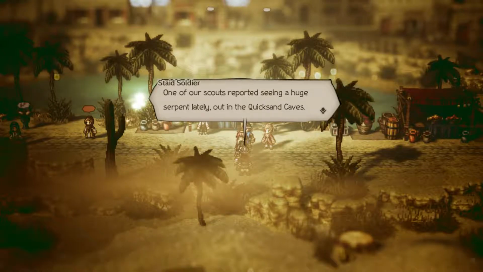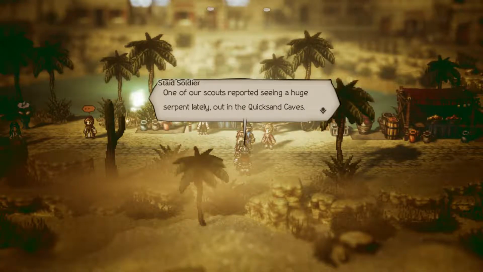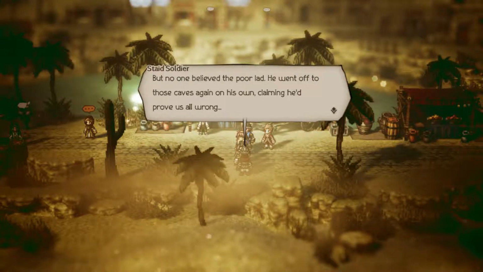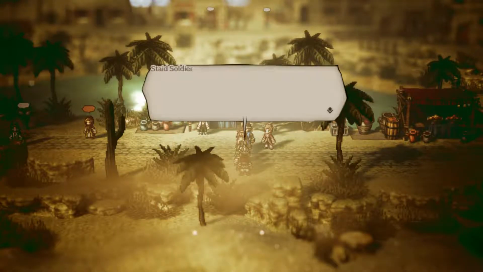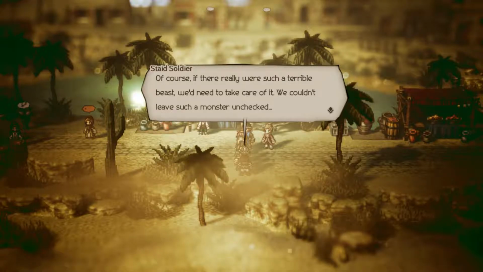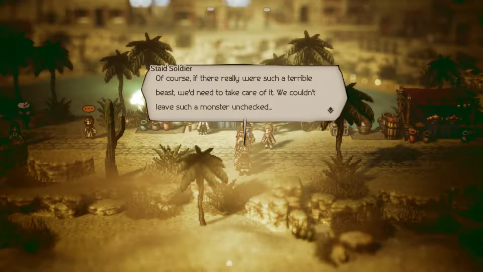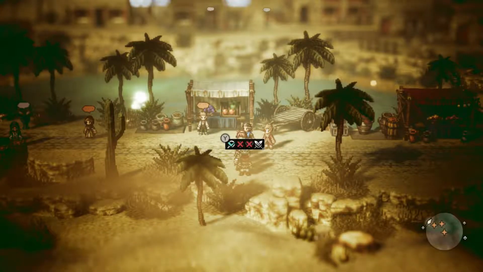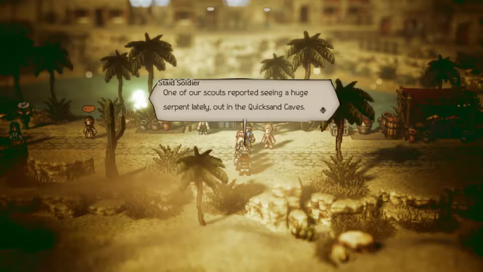One of our scouts reported seeing a huge serpent lately out in the quicksand caves. But no one believed the poor lad. He went off to those caves again on his own, claiming he'd prove us all wrong. Of course, if there really were such a terrible beast, we'd need to take care of it. We couldn't leave such a monster unchecked.